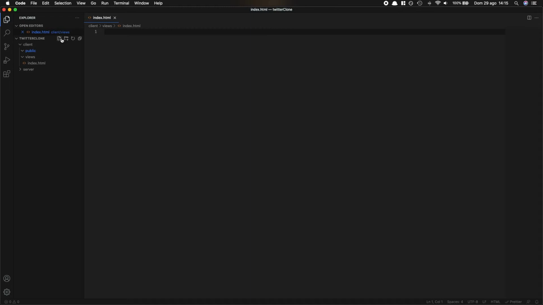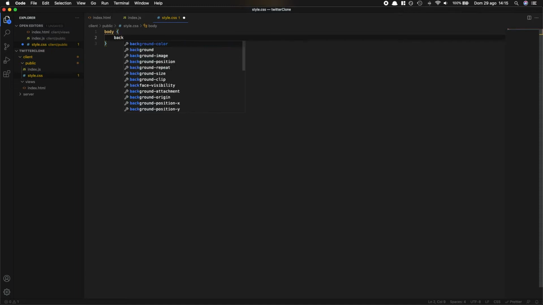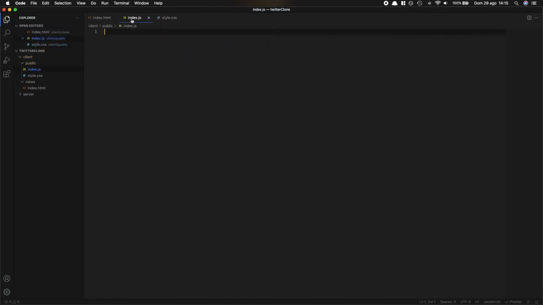Now in the public, I'm going to have index.js, as well as style.css. Okay, now I want to test this every time so that I'm sure that I'm connecting the right thing. It's just some basic stuff to be sure.